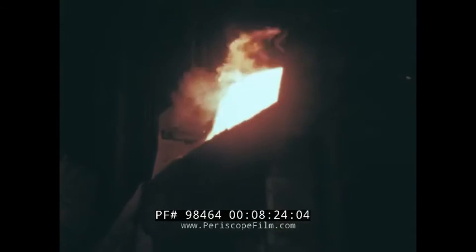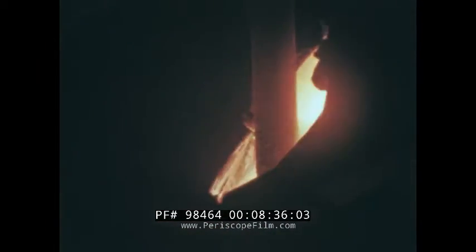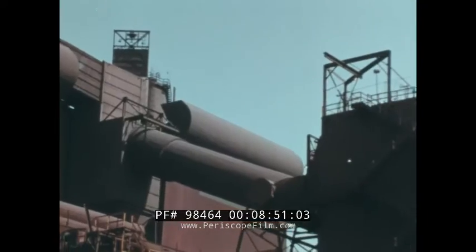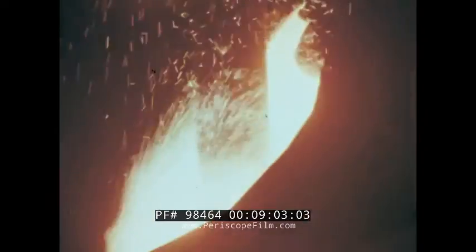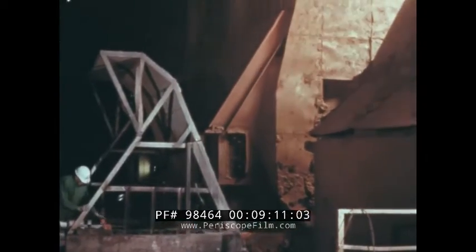And now comes the time to really fire her up. From high overhead, a water-cooled pipe descends slowly toward the open mouth of the vessel. Pure oxygen courses through the pipe — 20,000 cubic feet of it a minute — causing the molten mix to roar and churn and raising its temperature to 3,500 degrees. The oxygen combines with carbon and other elements in the iron, and the whole exhaust of the vessel passes through a multi-million dollar electrostatic precipitator that removes dust from the furnace gases. As carbon and other impurities are removed from the iron, it gradually becomes steel, for steel is basically a highly refined iron.